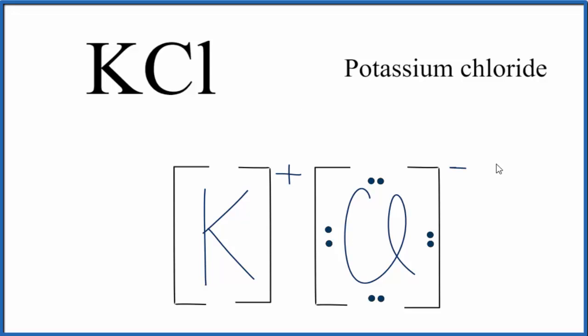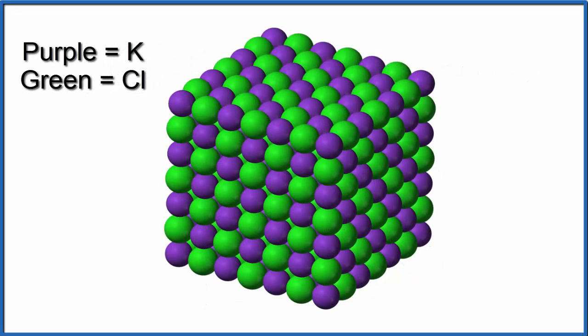Because we have this plus here and this minus, those are attracted. And that's why those two stick together in that ionic bond. They're attracted, they're opposites. Note that KCl represents what's called a formula unit. It's one part of a crystal. If we looked at KCl in a solid, in a salt, it would look like this. Nevertheless, it's a useful way to look at how the electrons are transferred in this ionic compound.